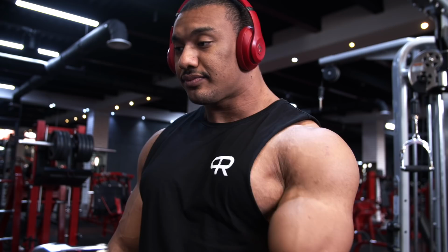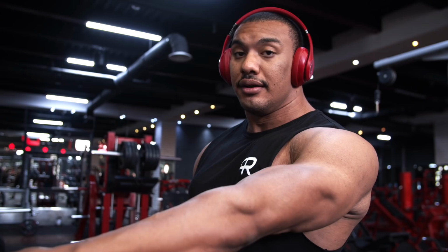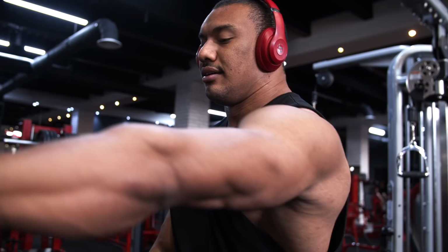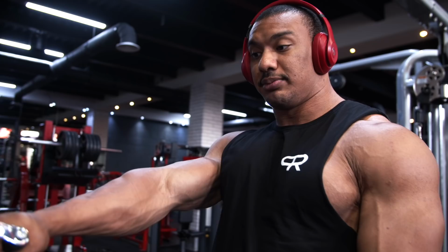Push-ups are a progression from this. So it'll be the first thing I'm doing since the injury that's actually loading the injured muscle, the injured tendon. And after I do this, you'll see I'll do 4 sets of 25 push-ups.